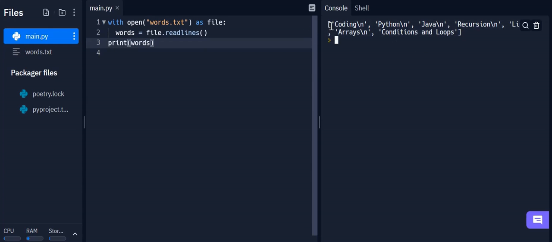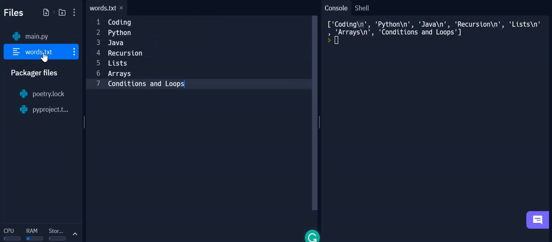We see it print out coding as one data item, and here we have a \n. Now, recall what a \n is. It is basically a new line character, which essentially means a new line of text. We have coding, new line of text, Python, new line of text, Java. So that's why it has this \n here. You have coding, \n, Python, \n, Java, \n, and so on until we reach the end of the file.